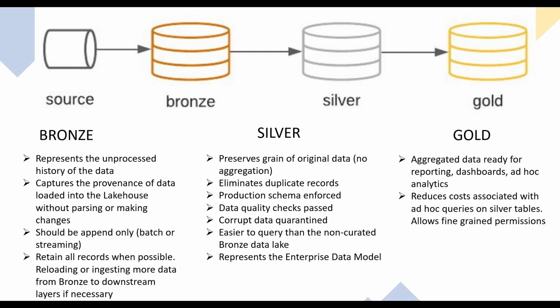And usually, as we mentioned, we have the enterprise data model there. The gold layer now contains the aggregated data that is ready for reporting, dashboards, ad hoc analytics, etc. And usually the ad hoc queries are much cheaper to perform on the gold layer than on the silver layer. And it also allows fine-grained permissions.